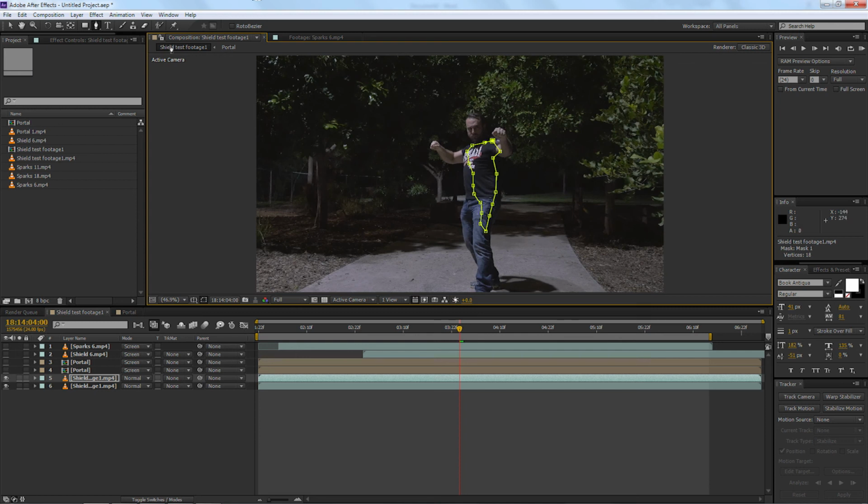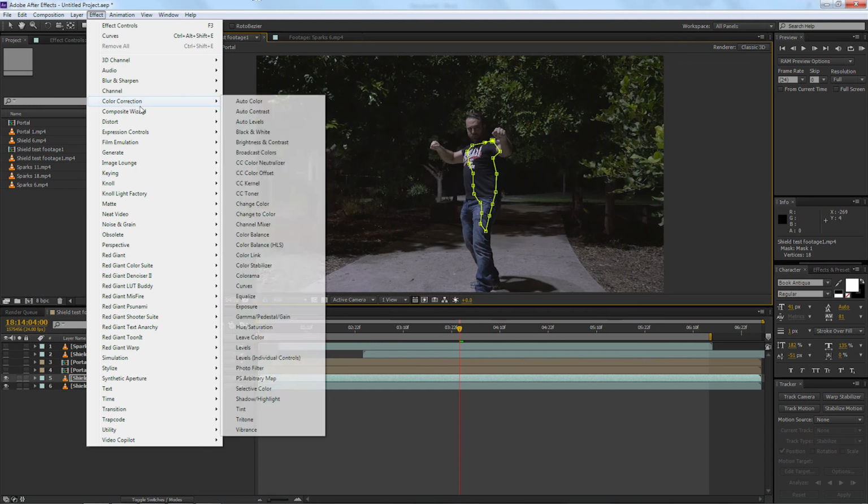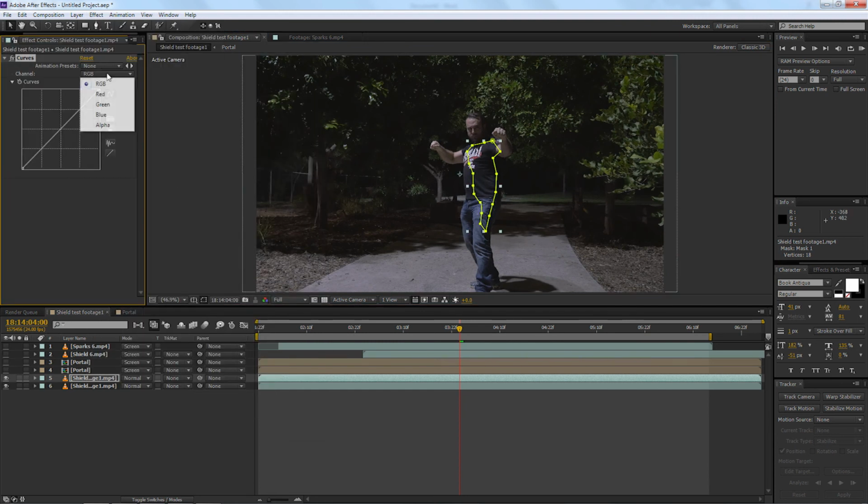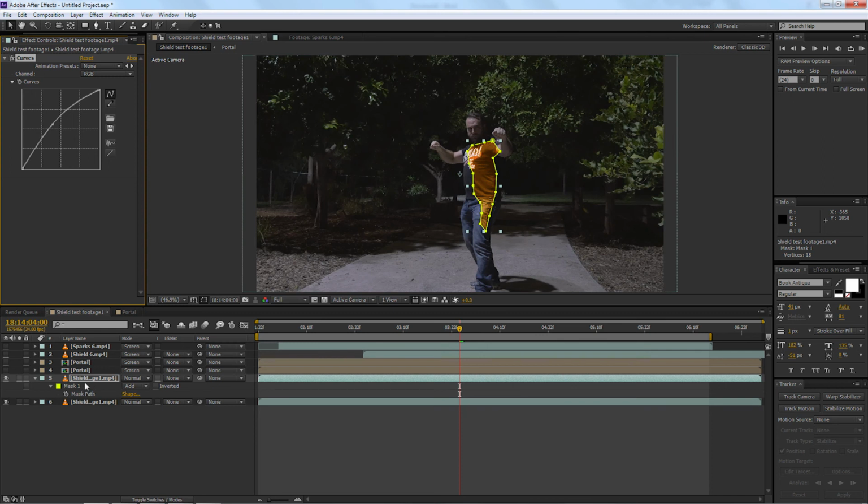And then what I did is I went up to Effect, I went to my Color Correction, and again I went back to Curves. And it's exactly the same as before. I went back to my reds and I bumped my red up, and I went back to blue and I dropped my blue down, and I went back to RGB, and I just played with that until I'm happy with the color. And then I pressed M for mask down here, selecting mask, then F for feather, so it brings up the feather settings, and then I adjusted the feathering out like so.